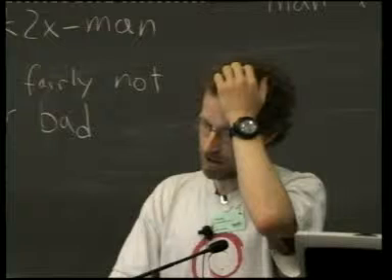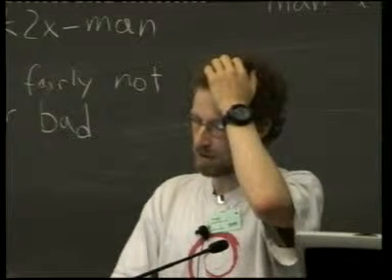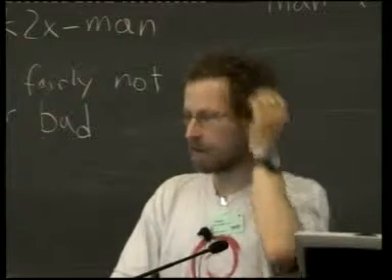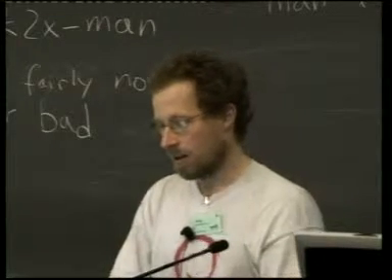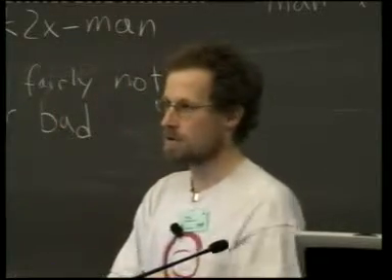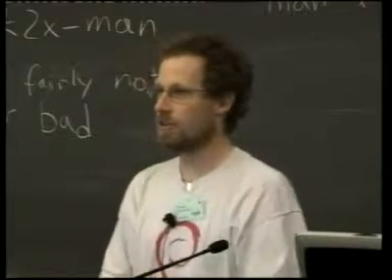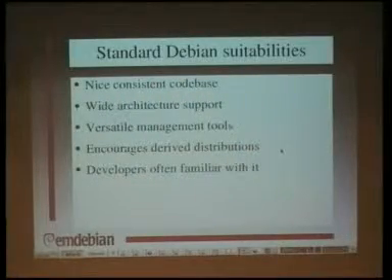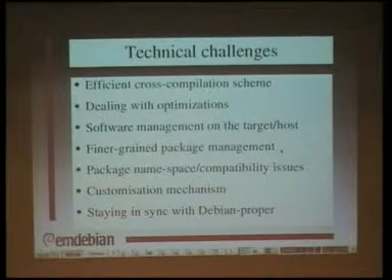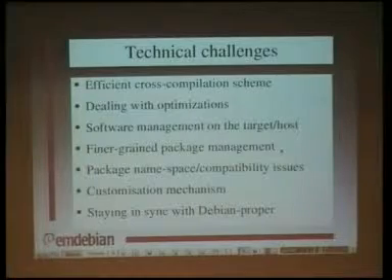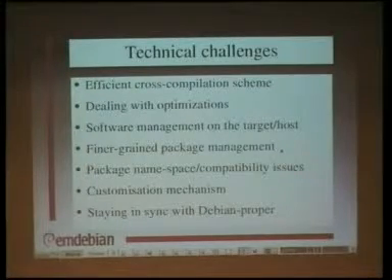As we were discussing earlier, we quite like having derived distributions. It provides useful ideas and feedback and gets things fixed that wouldn't otherwise be fixed. And the familiarity of developers is one of the reasons why they quite like to be able to use something like Debian on their small devices. You know, not exactly the same, but having a lot of the things they're used to. So people who don't come from that background are quite happy to use any strange embedded system you give them, whereas people who are just used to Linux looking like Debian kind of like their other boxes to behave in a similar way. So that's the main target, I think, is people who are already Debian users but do embedded things and want easy ways to prototype systems.